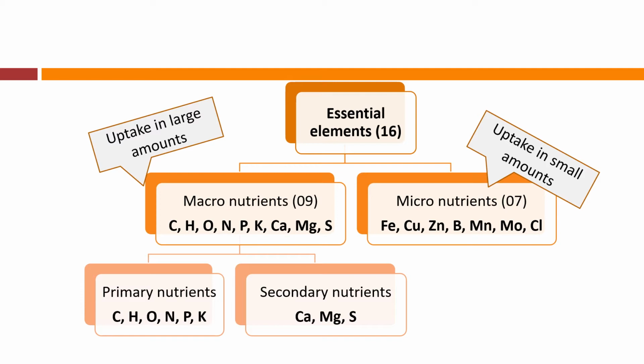If this is lacking, the plant starts showing a symptom in a specific part of the plant, to indicate that the plant needs these nutrients now. So if we know what is lacking, we can supply it. The deficiency symptoms arise due to inadequate supply of essential elements. We can correct them by supplying the required nutrient. So to treat the plants with the required nutrient, we need to identify what is deficient first. So today we are going to identify the major characteristics, the symptoms of the plant for different essential elements, essential nutrients. Then we can do treatments accordingly.